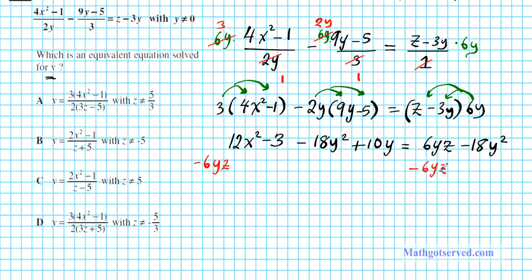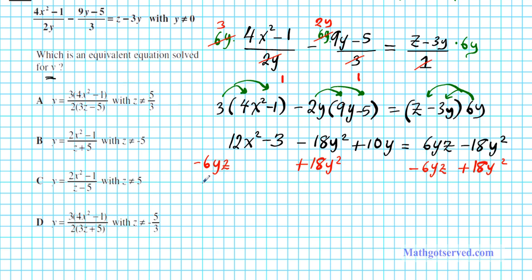Now, let's move negative 18y^2 to the left side. We're going to add 18y^2 to both sides. 18y^2 is similar to this term right here, so I can put it under. And then 12x^2 needs to go to the other side, so I'll subtract 12x^2. Well, let's simplify this first since I'm running out of space. All right, let's simplify this.